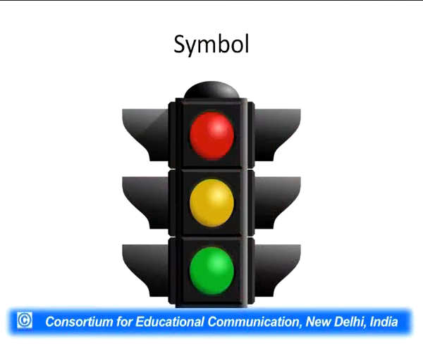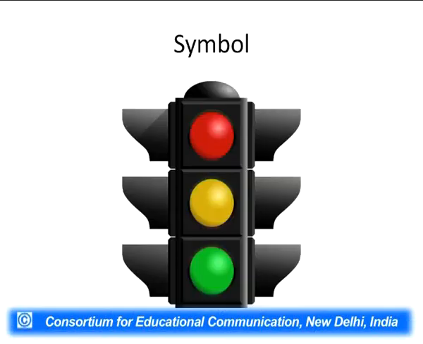Now the third part is symbol. A symbolic sign is quite different in the sense that, with the traffic light, whenever the light turns red, it means we have to stop. Yellow light is for waiting and green light is the signal to proceed, the signal to go. There is no inherent and natural relationship between the red light and the stopping of our movement. There is no inherent relationship between the color green and the fact that we have to move on whenever the light is green. The relationship is not natural and not deducible from the color of the light and the activity we are supposed to do. We have to learn it just like a language.